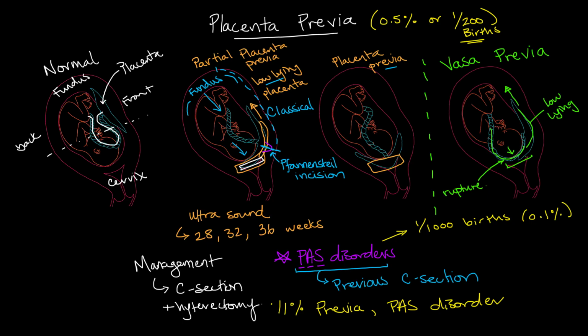And again, like placenta previa, if these vessels break open, if these vessels rupture, it's spilling fetal blood, and very quickly the baby will lose enough blood to die. So vasa previa is also very lethal to the baby, and is also identified by transvaginal ultrasound. So again, this is transvaginal. And so they do an ultrasound through the vagina to identify either umbilical vessels or a full placenta sitting at the cervix.